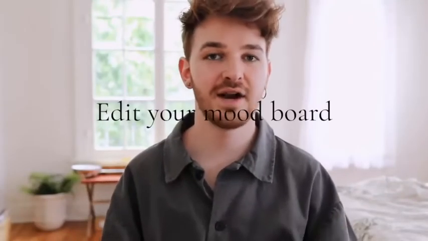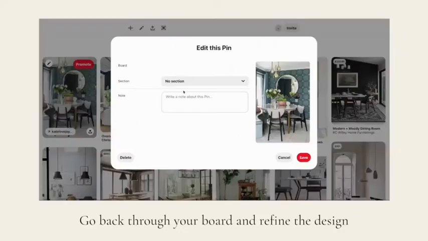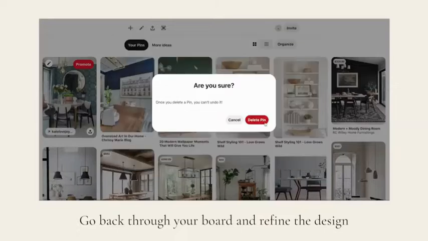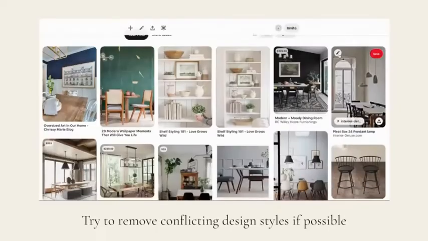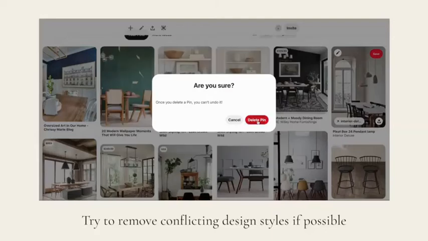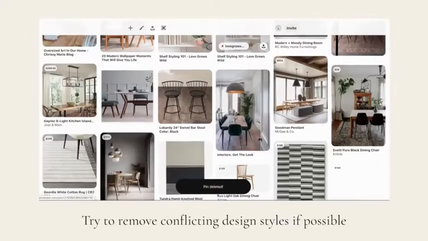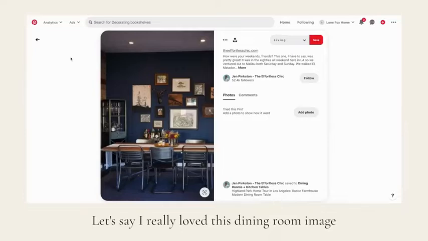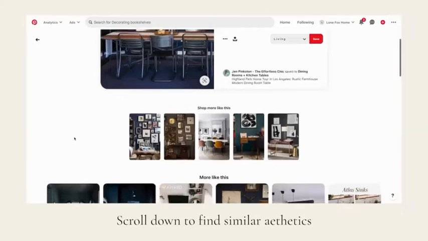Step number 2 goes back to exactly what I said, and that is narrowing down and defining your board. This comes to anything from furniture ideas, wall paint colors, wallpaper ideas, rug ideas, curtain ideas, decor ideas, whatever it might be. Even layout ideas are great. There's just a ton of different home decor resources on Pinterest. I like to find one image that I really want to use for a space. So let's just say there's one image that really inspires me. I like a lot of the pieces in there. I like a lot of the woods. I like the textures. I like the furniture, the wall color, whatever it might be.